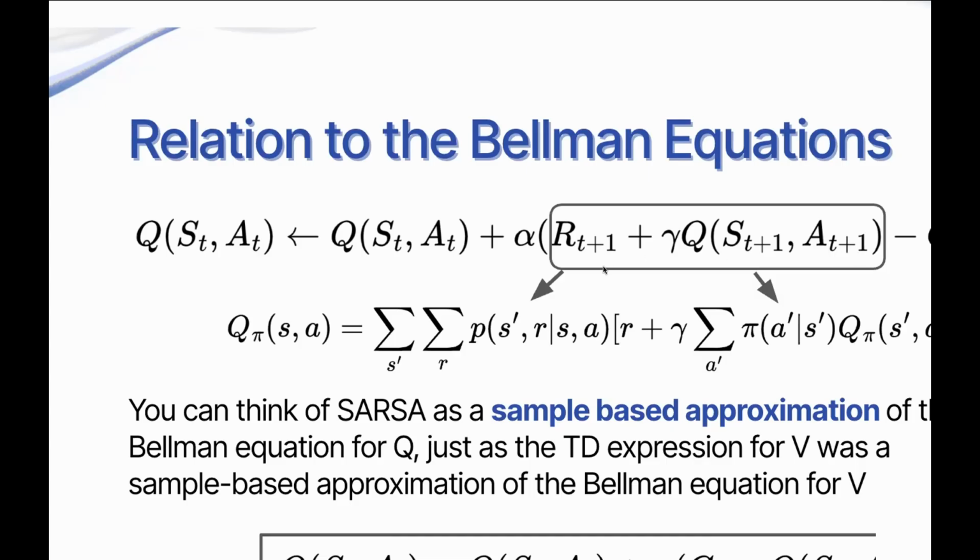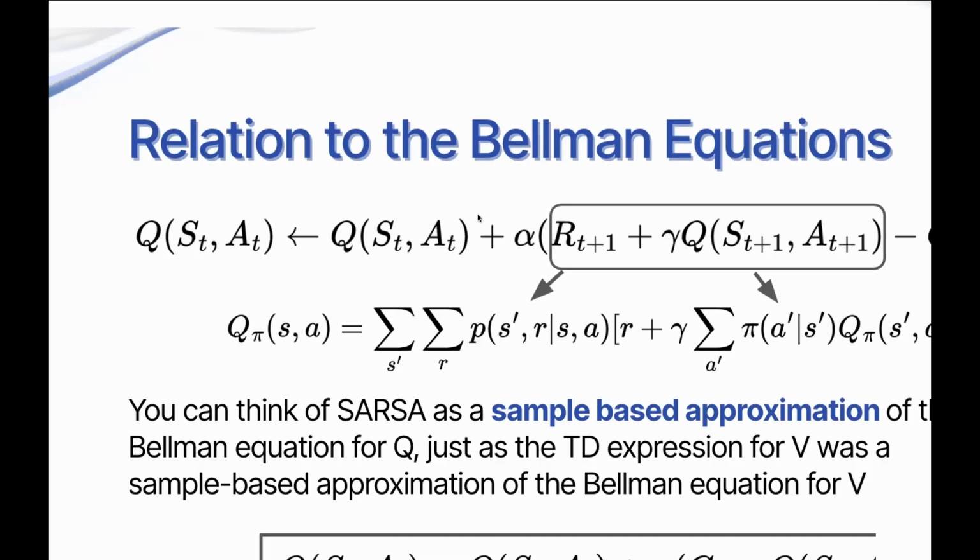Here, we just sample, right? You take an action, the reward is sampled from the environment, and you sample the next action at the next state. This represents the randomness of the next policy. So for this particular state and action pair, if you do this many more times, the assumption is that you'll see all the outcomes of the environment and the next policy. Does everyone understand why SARSA is the sample-based approximation of the Q value Bellman equation?